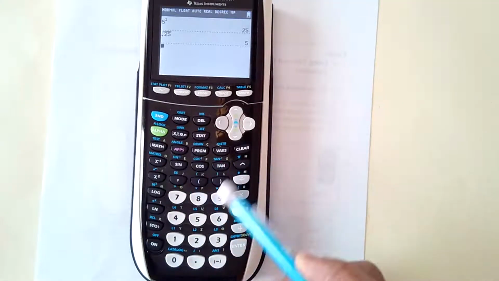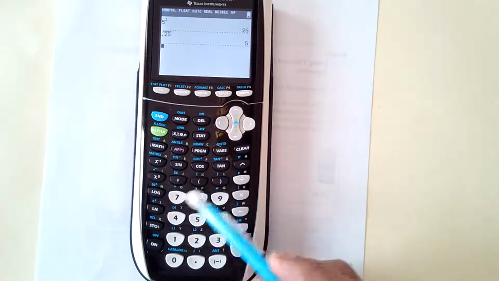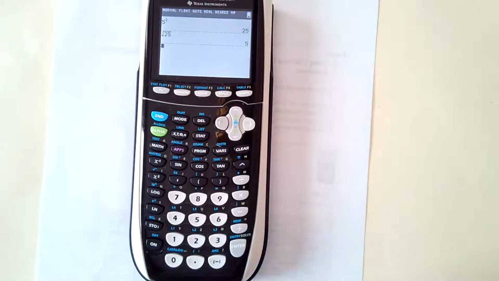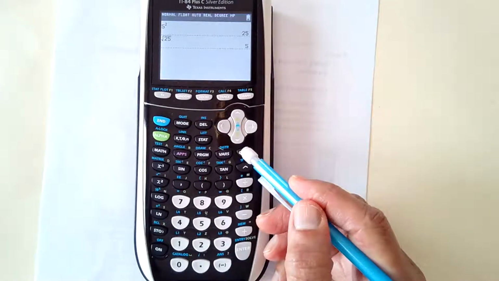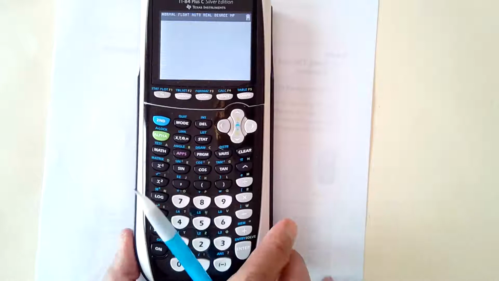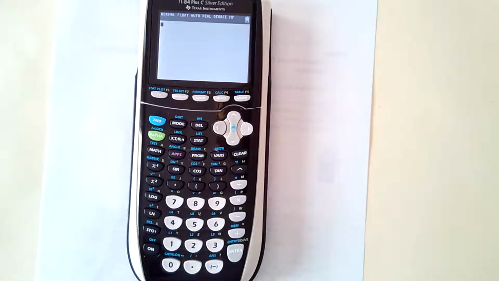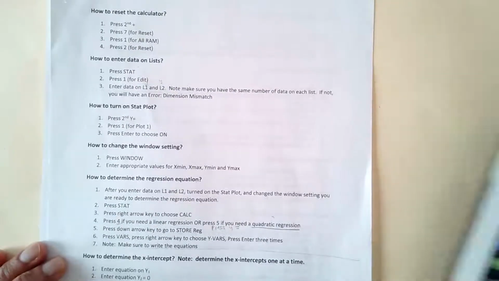So try to do different computations. And as I mentioned, there's a video below this one that walks you through the different functions. But for this activity, you'll be using your handout here and following these instructions here. Now, let's look at this handout.